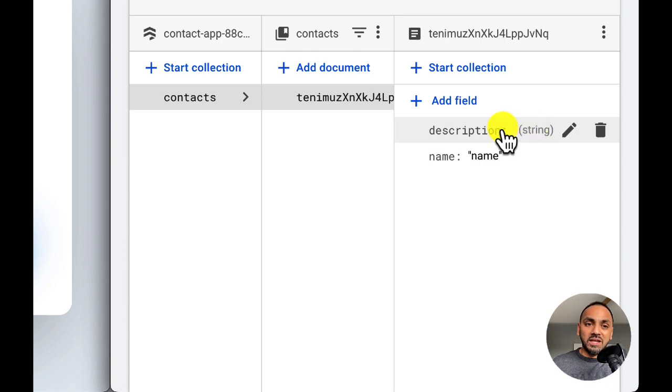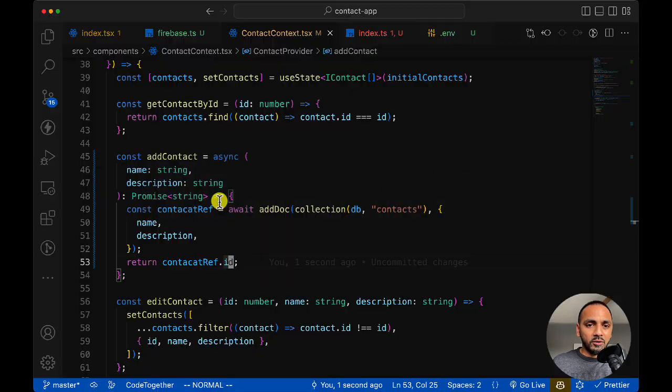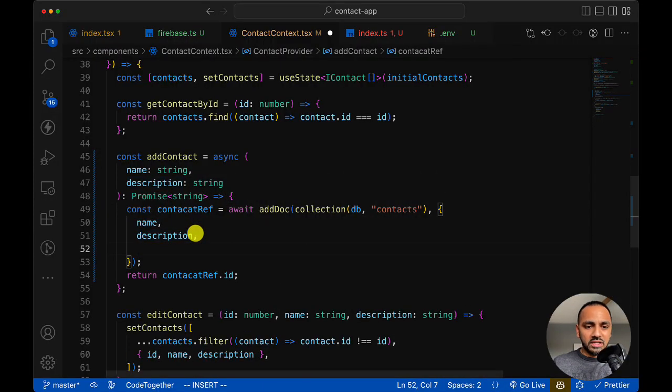I'll make a few modifications though, because there are a few things that entities in the database should have, or documents in this Firestore database should have, that we can work with, such as date that the document was created, date that the document was updated. So those things that we should have in the document, I'll add those in right now. So let's quickly do that. I'll go back to VS Code, and where I have the description, I will say created at.